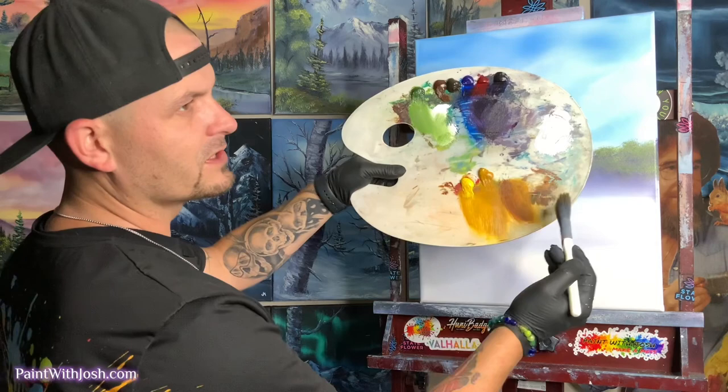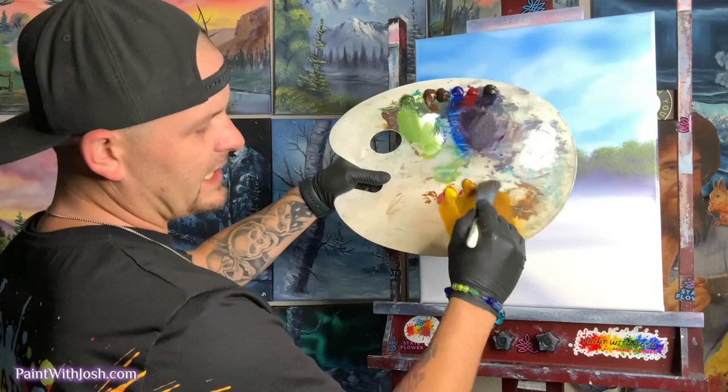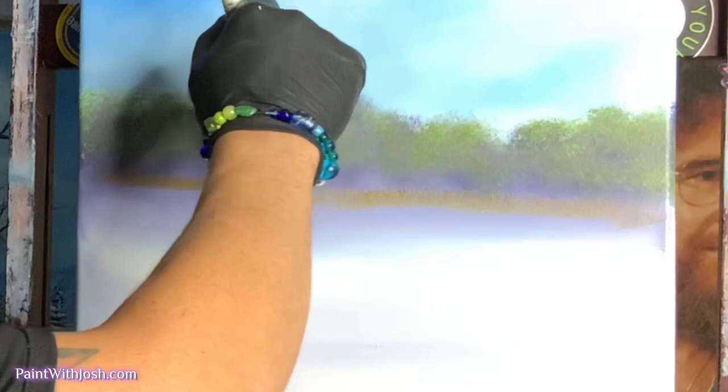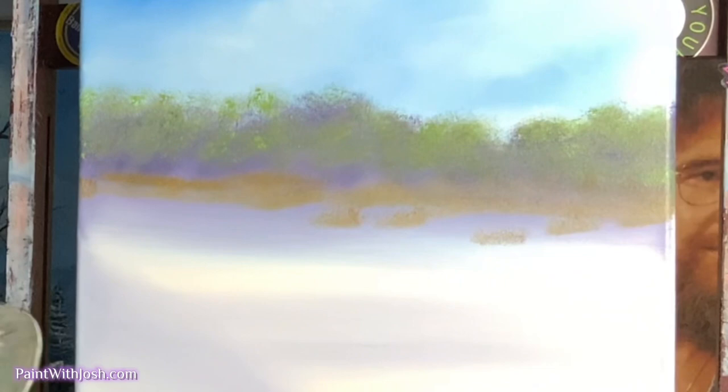So we can take a little bit more of the yellows, mix it in with that brown, just pulling down in one direction with the same brush, right? And then we can turn this brush over and come back in and start popping in far away little bits of grass that live way back there, right? Just by simply popping it in, just like that. Pop, pop, pop. Get all these little different layers, little different levels, all sorts of different things, and different little bits of color.